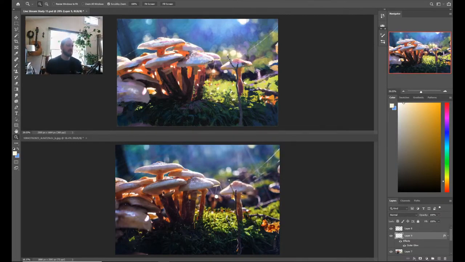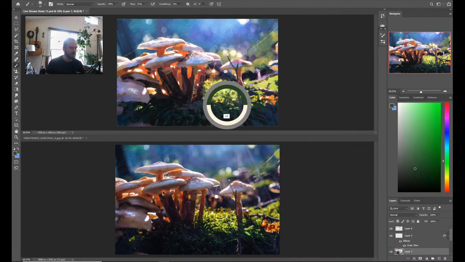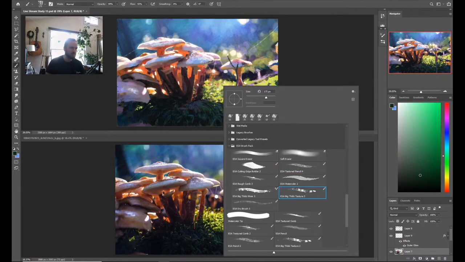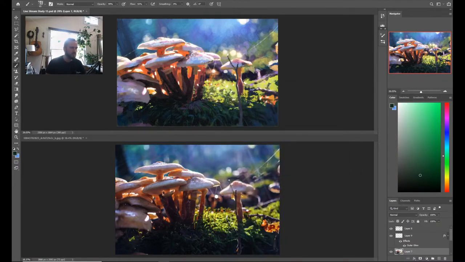Oh, maybe with this grass texture, there's a few more highlights, and I think this needs some shadows in here as well. So I'm just gonna paint in some little dark spots. Other than that, though, I think this is pretty much where I want it to be. I think it's looking pretty good overall.